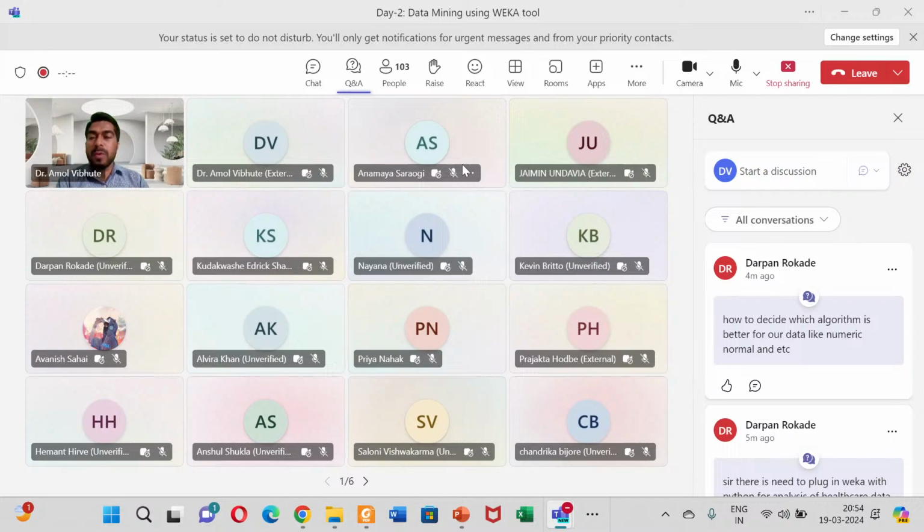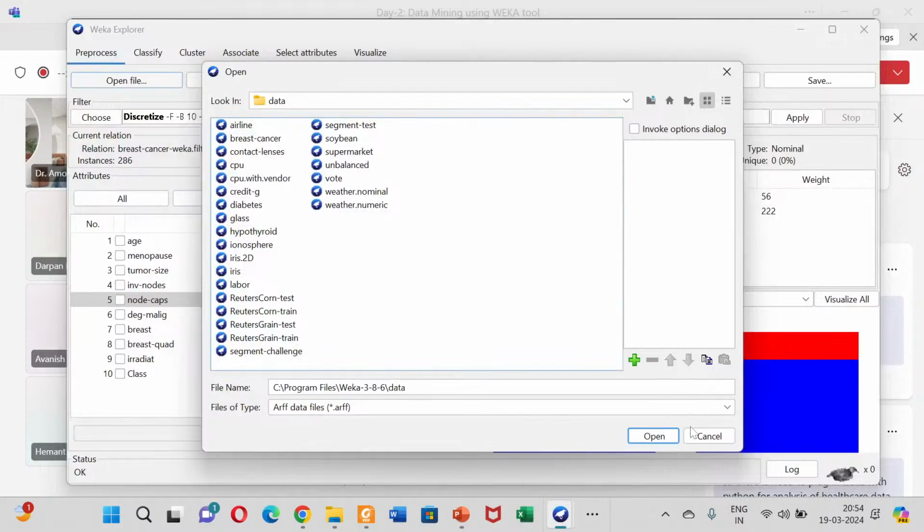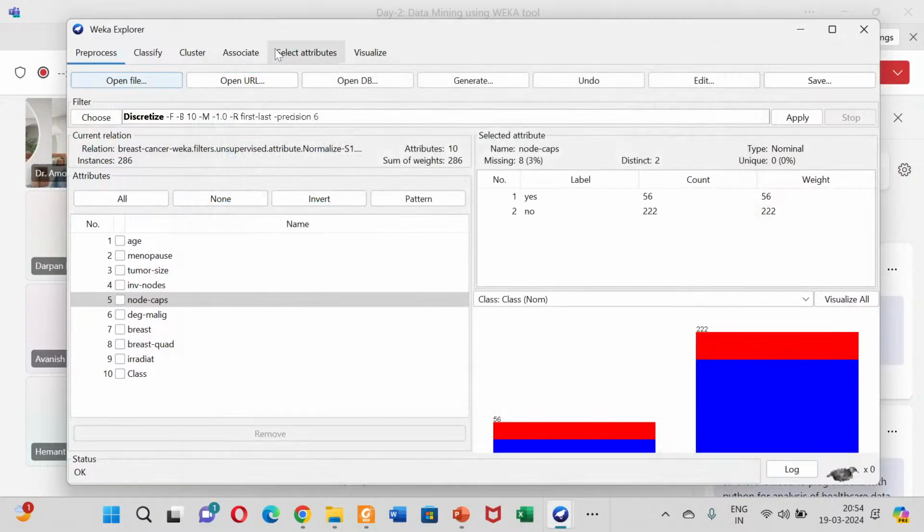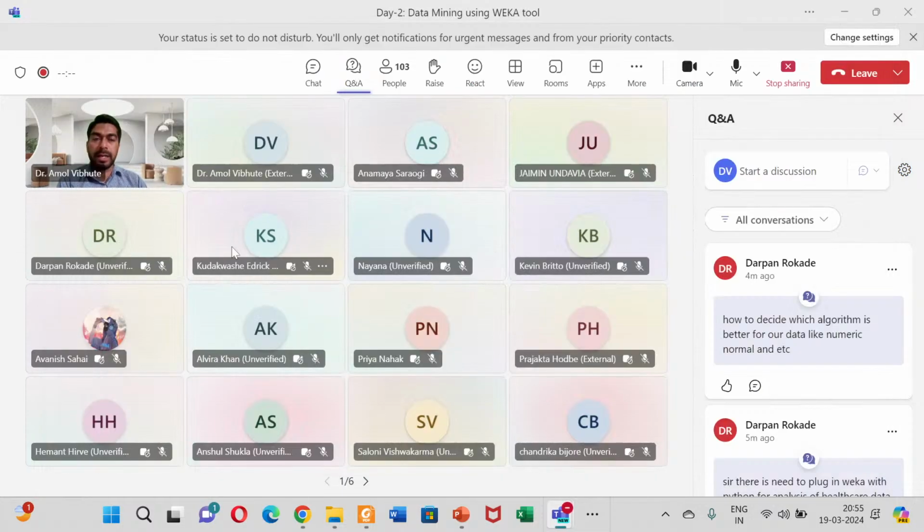Okay, so for this moment, we will take a break for 5 minutes, and then we will go to the next algorithm, the next methodology of this second session, that is selection of attributes. This is also one of the important topics for this session. So we will stop for some time. We will join after 5 minutes, and then we will continue with the session. You can take a break for 5 to 10 minutes, and then we can join.